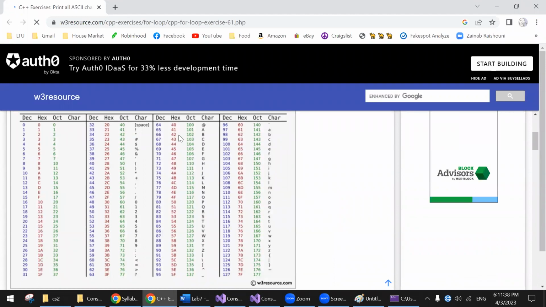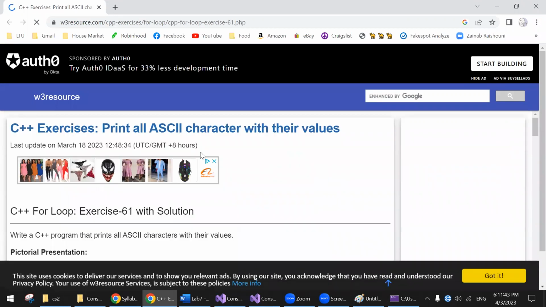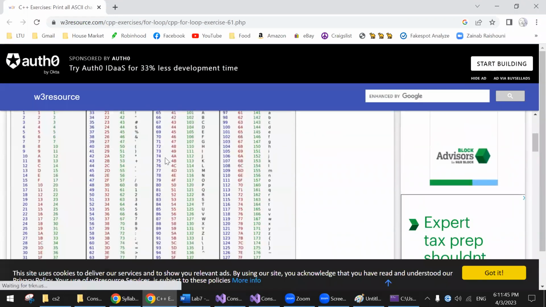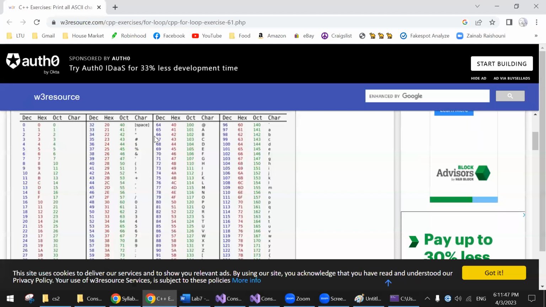Notice that the characters we care about are A to Z, which have the decimal values 65 to 90 if it's uppercase. If it's lowercase, then the decimal values are 97 to 122 inclusive.